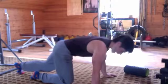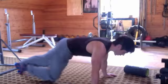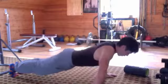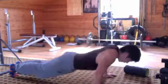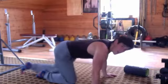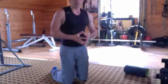I'll show you again. Elbows tucked in, shoulder blades are going to be engaged, squeezing your bum, squeezing your stomach, down, press. A very different movement indeed. Harder, but once you work on those, you'll soon get better.